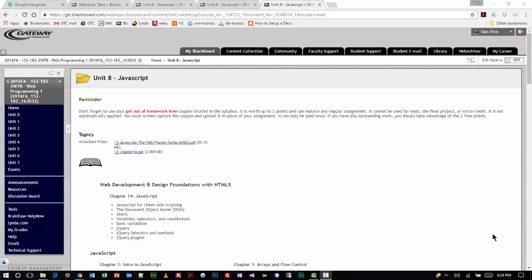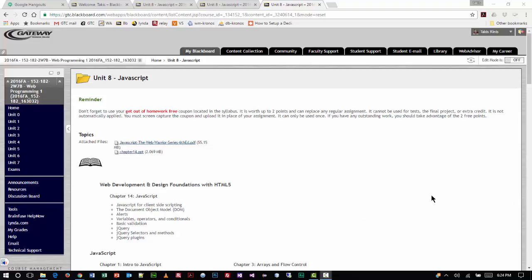Tonight we're starting our last and final unit of the course. That's Unit 8, which focuses on JavaScript. And JavaScript is one of those three key technologies of the web. There's HTML, there's CSS, and there's JavaScript. All three of those are considered absolutely essential for web development. If there's only three technologies you learn, those are the three, because those will get you most of the way there on a lot of projects.